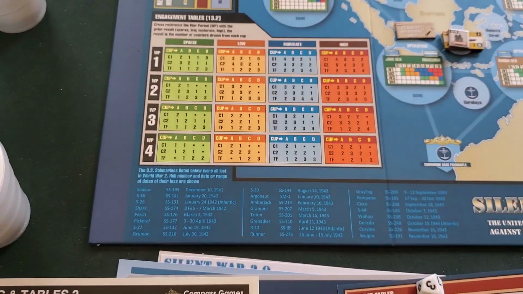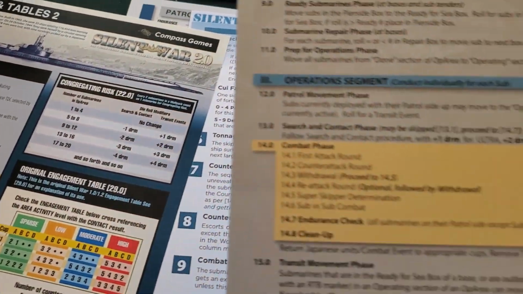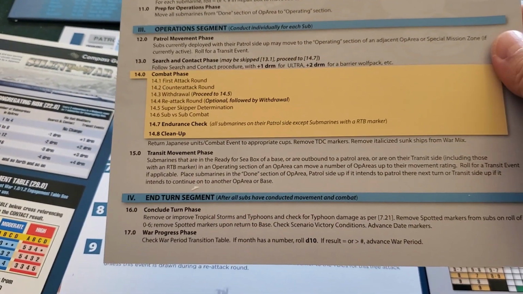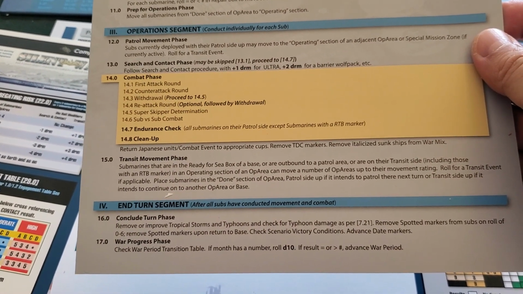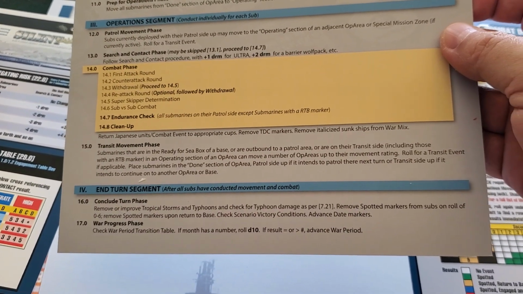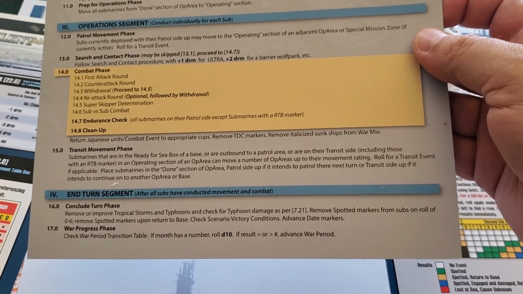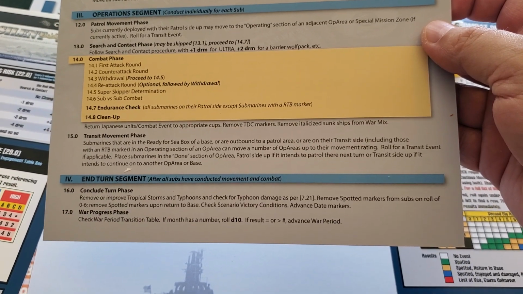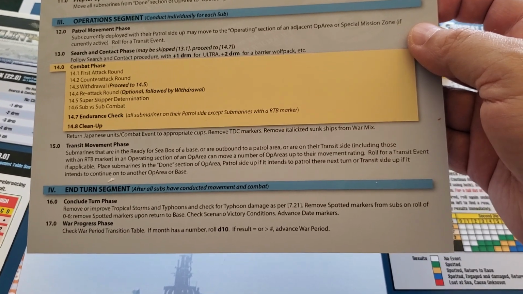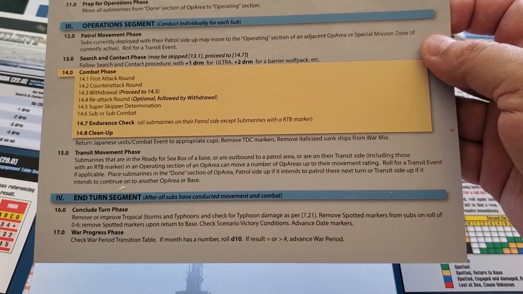All right, so that concludes the operations segment of the first turn. End turn segment. We didn't have any weather since we skipped the strategic segment for the first turn of the scenario. And there is no war progress check for this scenario either. It'll be war period 1 for the whole scenario. And so I think that concludes turn 1.